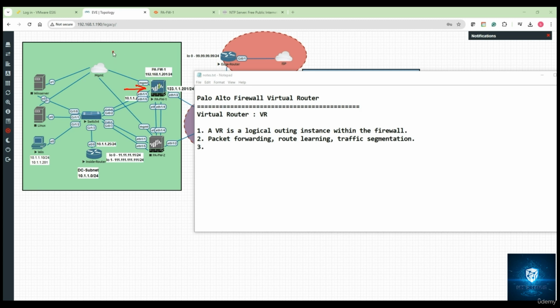Let's say I've got 4 virtual router instances and each will have a separate name. This is VR1, this is VR2, this is my VR3, this is VR4. At the end of the day, each virtual router instance will work separately from the other routers.